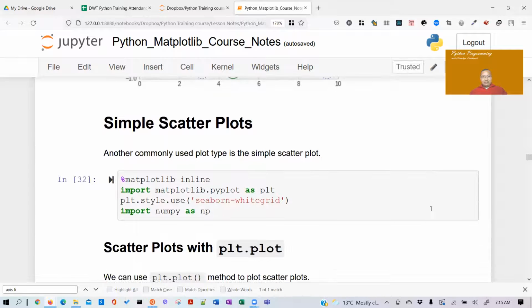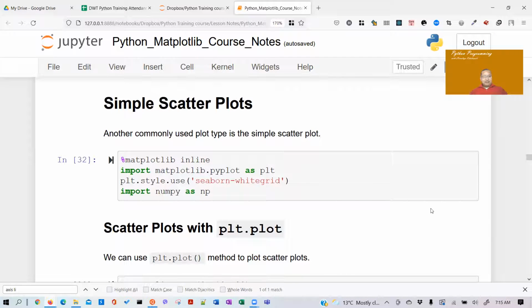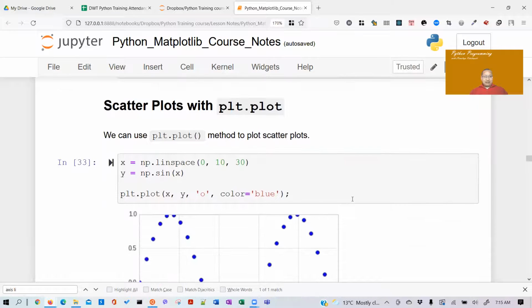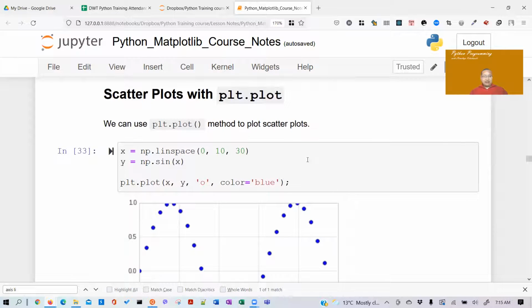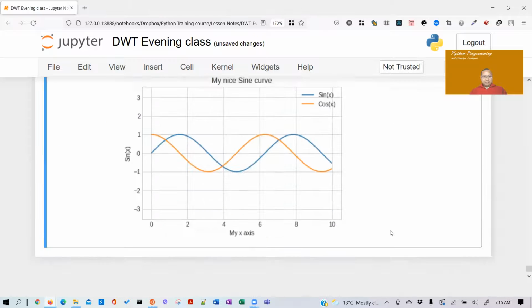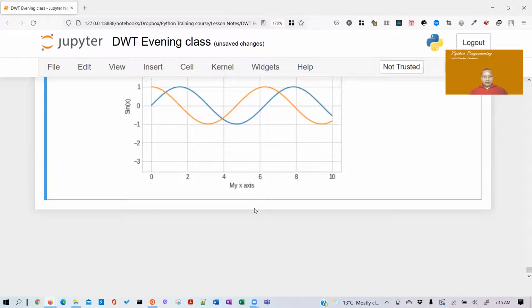Okay, let's do some simple scatter plots. Another commonly used plot type is the simple scatter plot. We have already done this, we don't need that. So we have x, we have y. I can do a scatter plot.